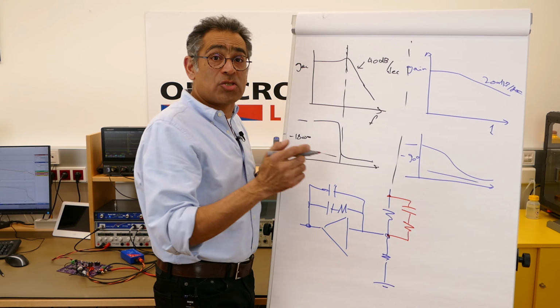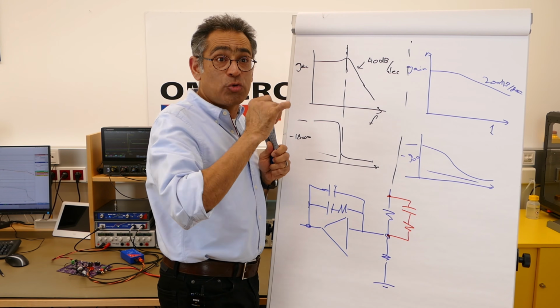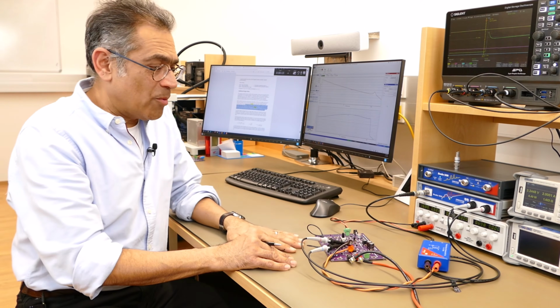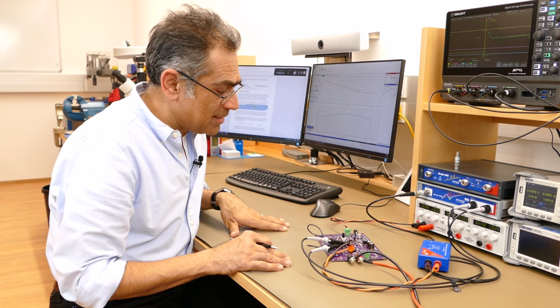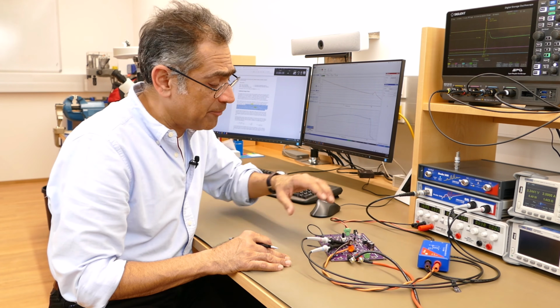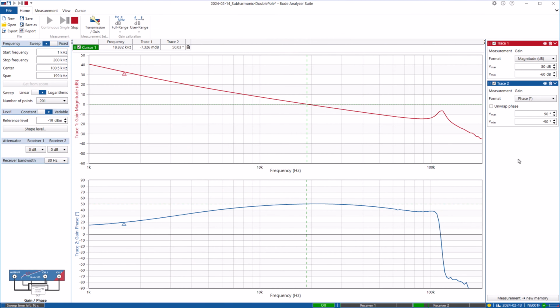So now let's go to the lab and let's measure this on a controller, and we add too much ramp and see whether this actually happens or not. So here we are in the lab, and I've got my current mode power supply here, and I'm measuring the frequency response with my Bode 100, and here you can see the loop response. At the moment I have a crossover frequency of around 19 kilohertz and a phase margin of 50 degrees.